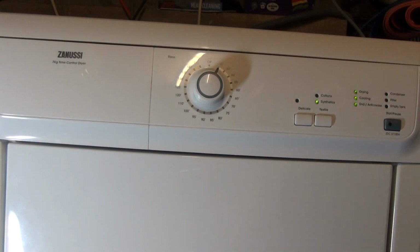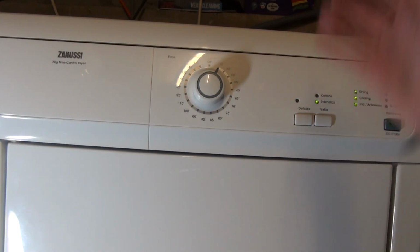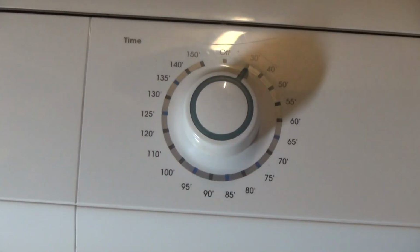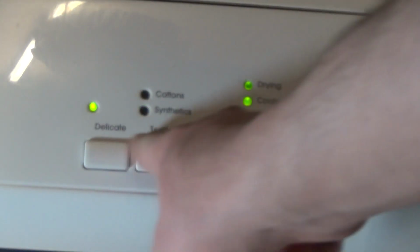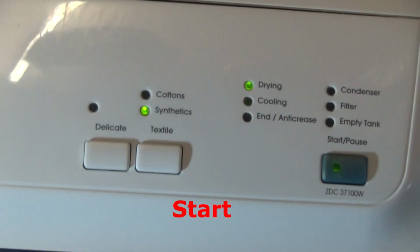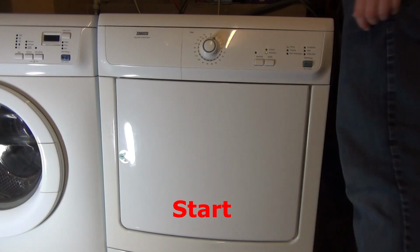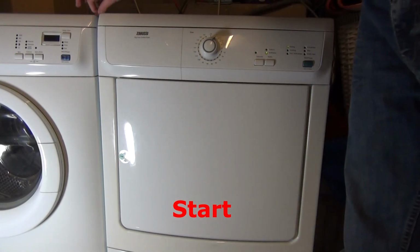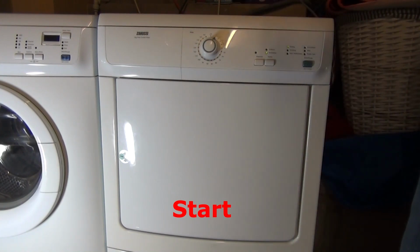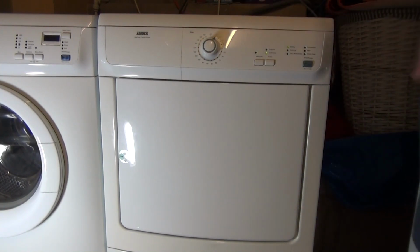You want to hear it in action? So we've got no load in, so we'll just place it on the 30 minute cycle with the synthetics heat. It doesn't really matter. You can run a dryer with no clothes in and it'd be completely fine. Make sure when you install the tumble dryer that there is a physical gap between the washer and the dryer next to each other, otherwise it will rattle like it's just demonstrated there.